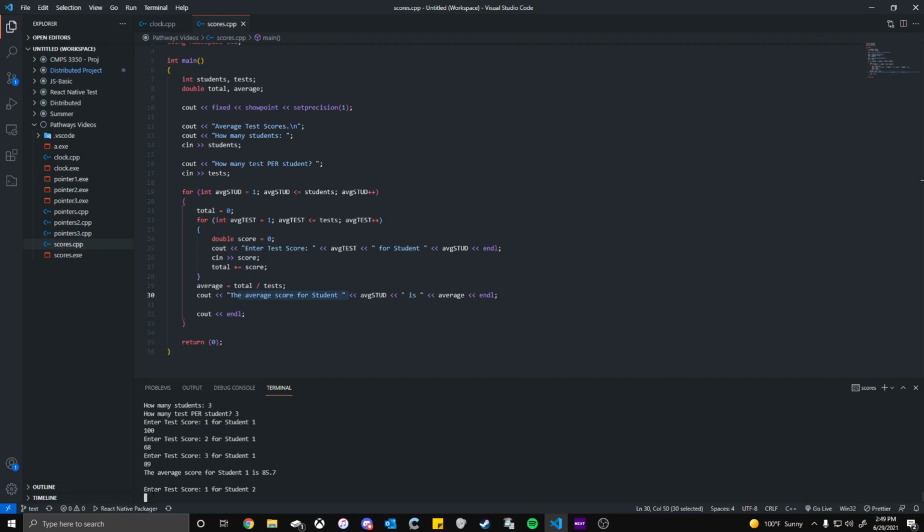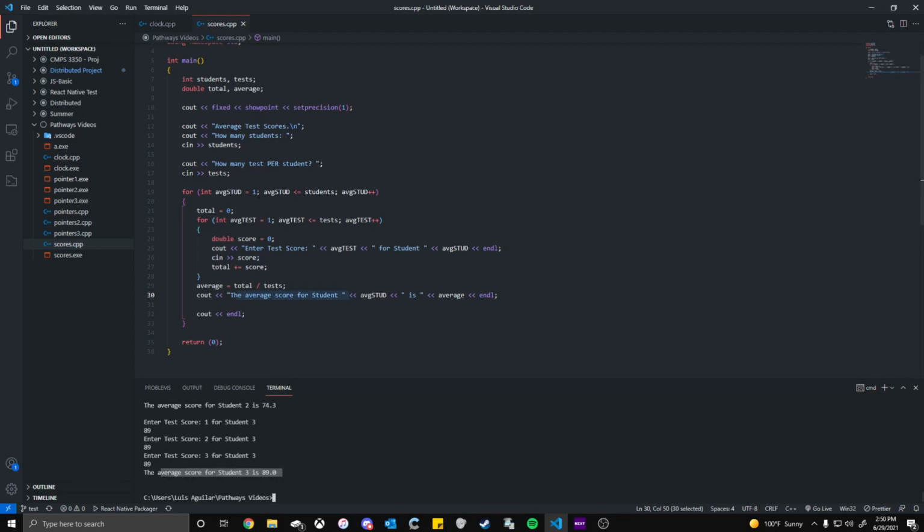Now, we are going to enter the test score, the first test score, for the 2nd student, all right? So just to go through that, just input random numbers. Boom. We are back here again, and now we are on student 3. This means that average student is on number 3 now, right? So once we do that, enter the test scores again. Boom. We see the average again for the 3rd student.